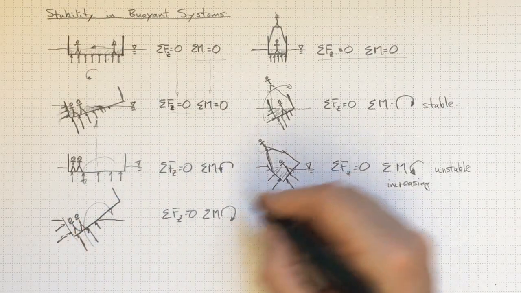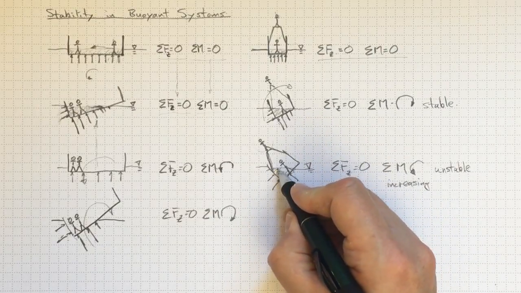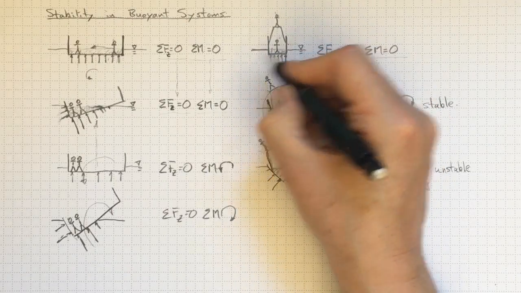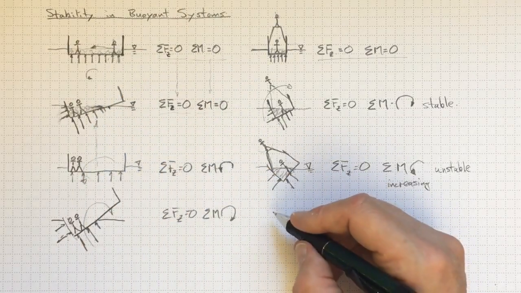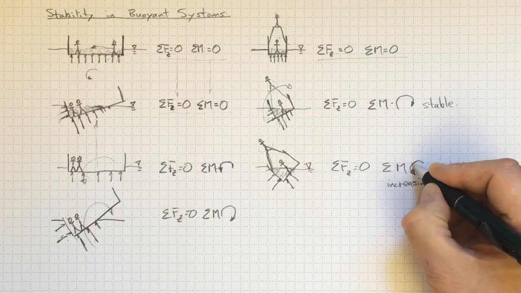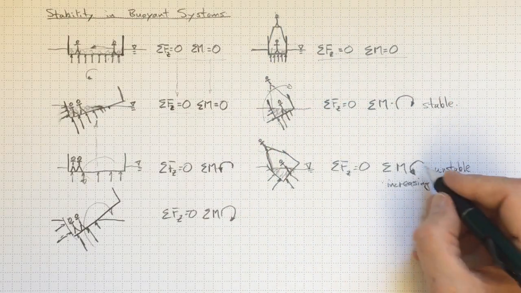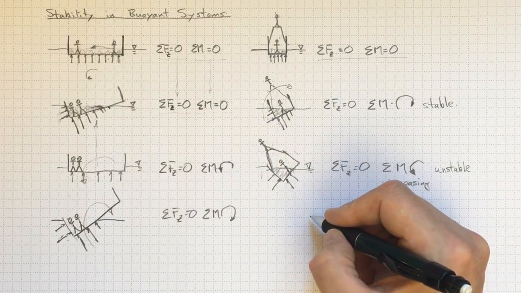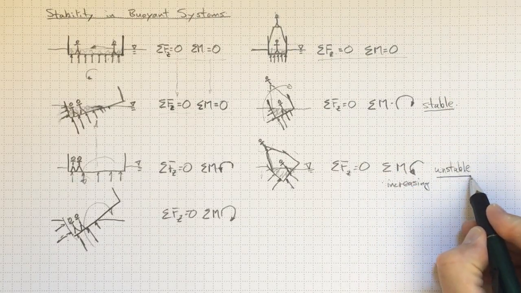You're going to need to account for all of the masses on board the ship or boat. You're going to account for how they move in the event that the orientation of the boat changes. You're going to have to allow for the fact that the boat is always going to displace the same amount of water because that's its mass. There has to be a large enough buoyant force available here to keep it from sinking. And you then have to evaluate which direction this moment is going. And is that moment going to bring it back towards the original position or is that moment going to drive it further around away from that original position. And that's the difference between a stable situation and an unstable situation.